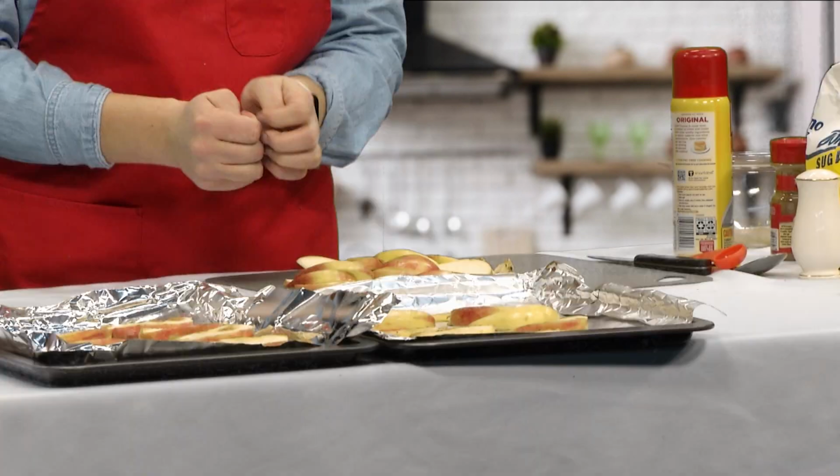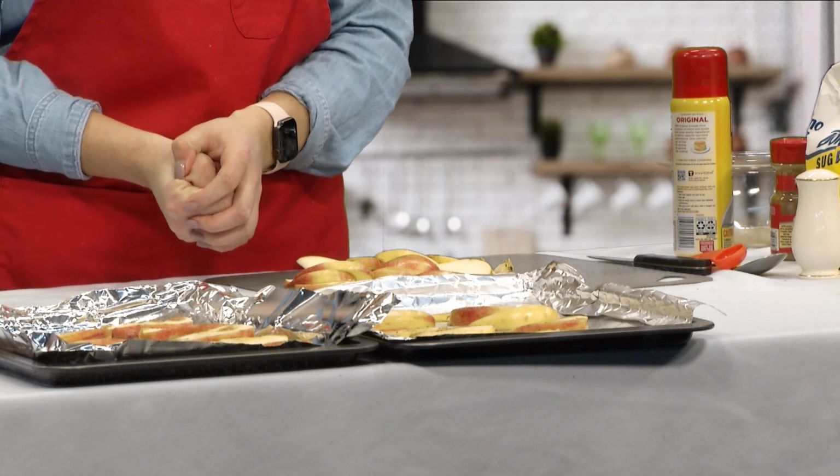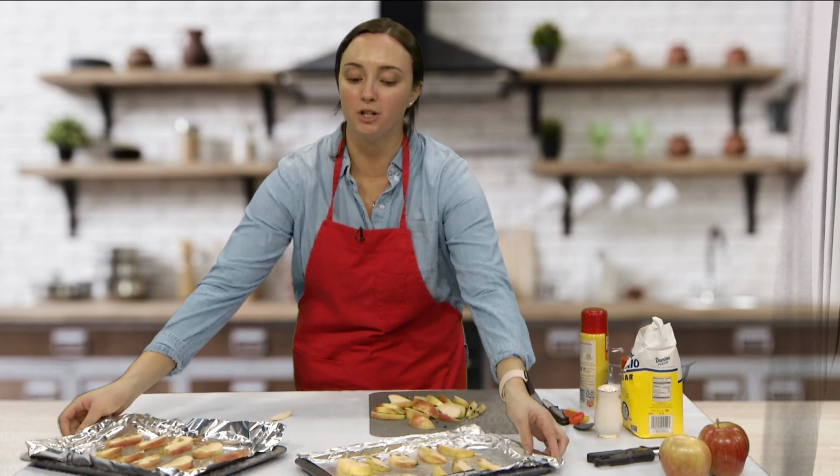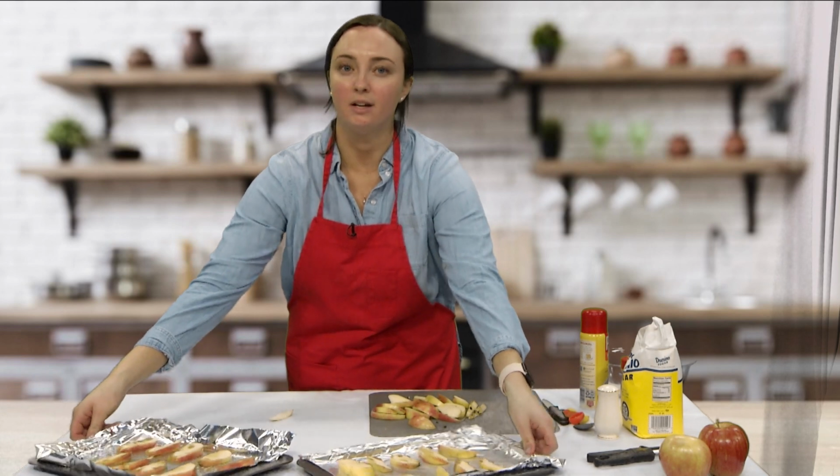So once your slices are all laid out, you can place these in the oven for 1 hour until your slices are golden brown and very thin. You'll want to set a timer for 30 minutes to rotate the pan halfway through. So if you put them in like this, at 30 minutes you'll want to change them so that they're like this. So once time is up, you'll let them cool for 5 minutes and share your tasty snack of fruit.